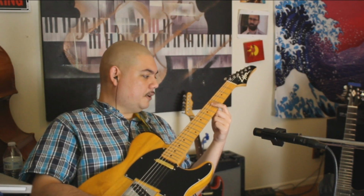Like, this is a major chord. A lot of guitarists have this problem. They think that this note is the root. It's not the root. It's our bass note. It's our lowest note. It's the voice in the bass. So, when I tell you that this is a C major chord, you put your finger down and you're like, cool, that's C major.